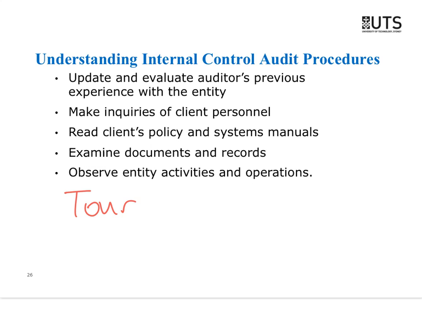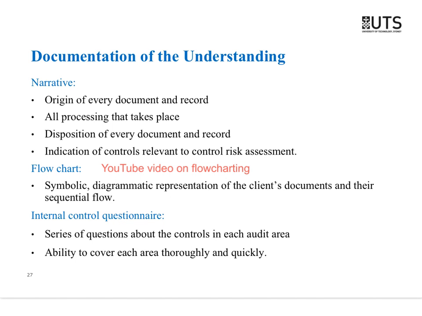This machinery, it looks like it's had some improvements since last year. That could give you some information about property, plant and equipment auditing that you might do. Or you might learn about, okay, I can see that you're making this stuff. What sort of overheads are going into overhead allocation? You're not including electricity from the plant? Well, that's something that definitely needs to be included. So the tour allows you to build this picture of the firm.